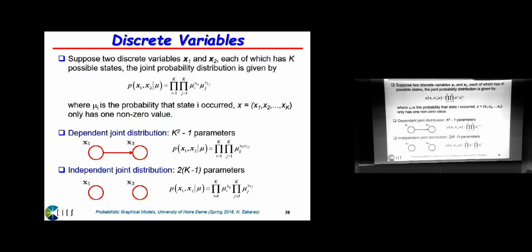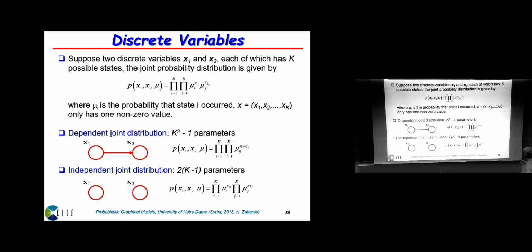All right? So we said each of the values that these variables can take with probabilities mu i is 0 or 1, but we don't know which of the k variables is active. So what we do here, you notice, is this is the joint distribution. The probability that x1 takes the value i and simultaneously x2 takes the value j, we call it mu ij. All right? So this is the joint probability that this has the value i, this has the value j, and I put in the exponent x1i, x2j, and I take the product of all possible i's and j's.